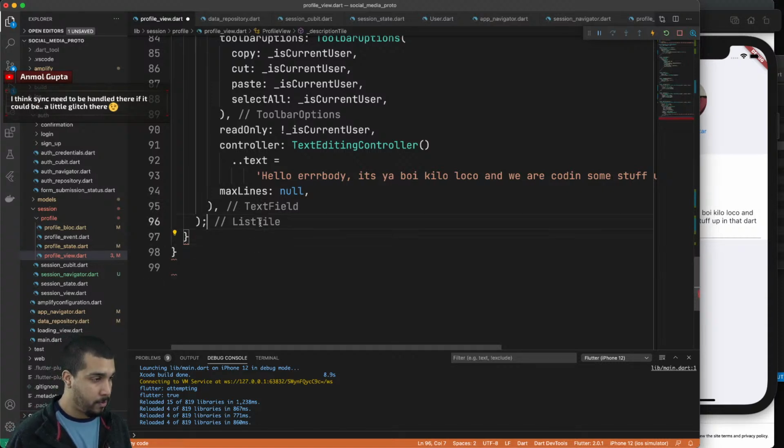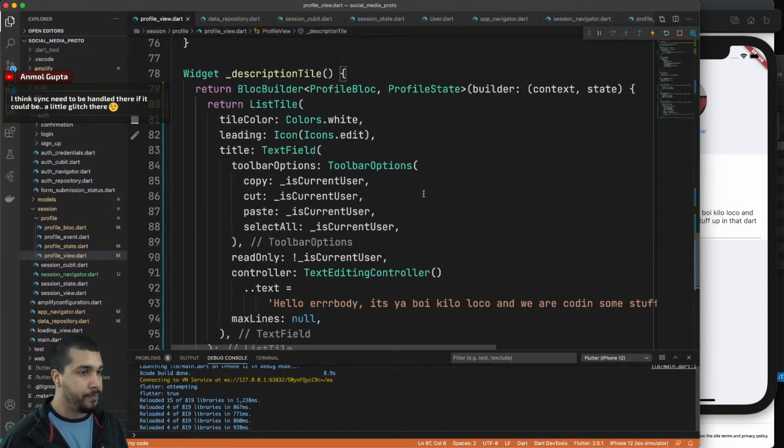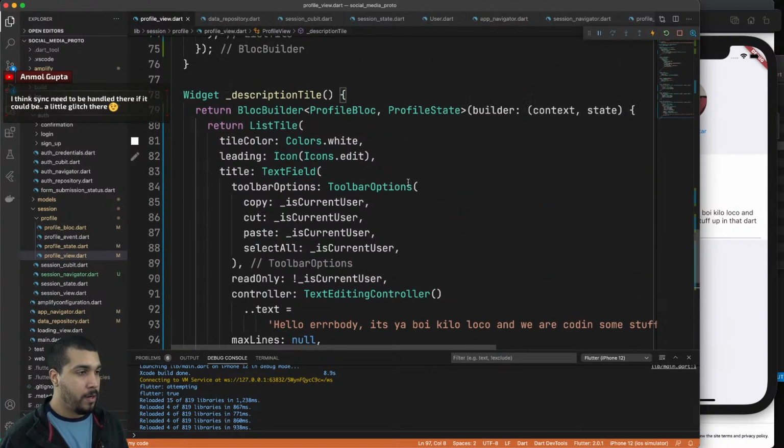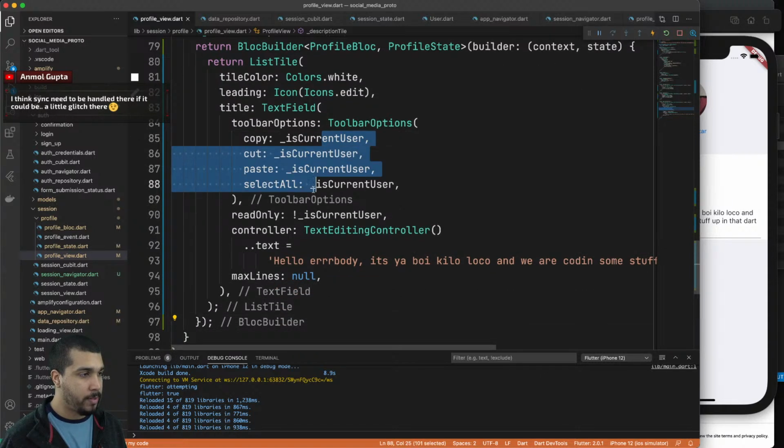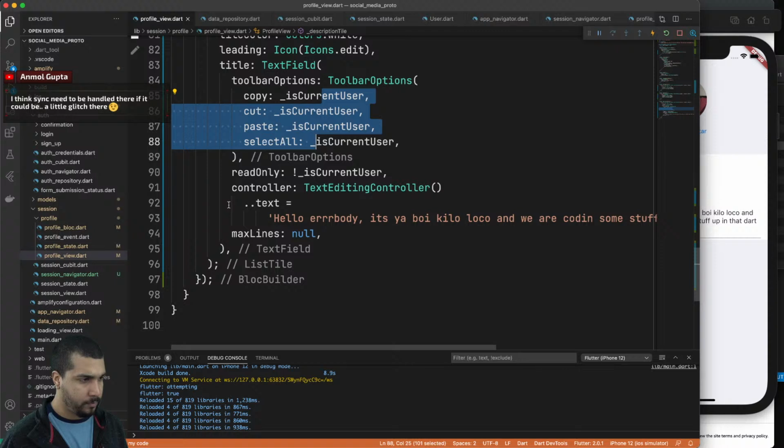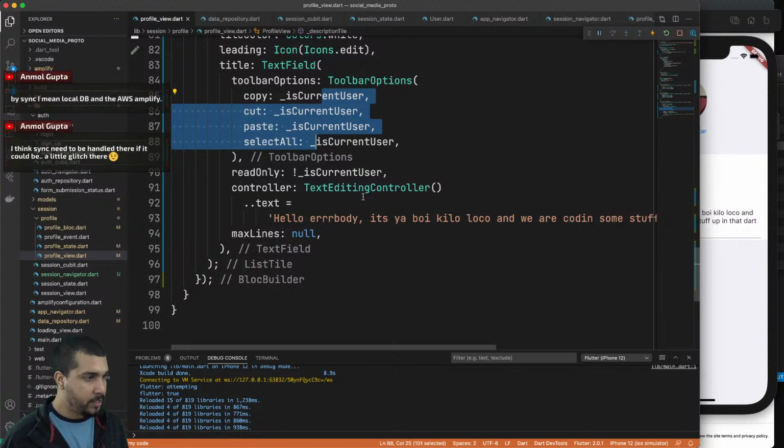Nope, right there. Okay, so this is the text field. Man, there's a lot of stuff going on in here, and it's mostly because of all this. Let's think.